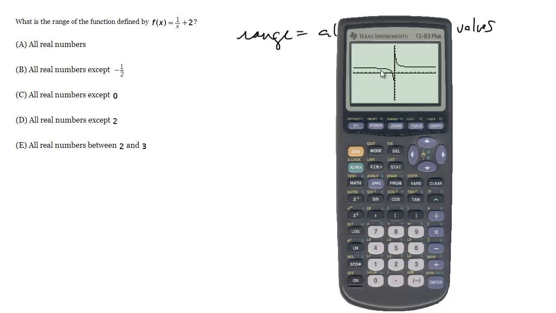And we see that this is going to go off to negative infinity. Part of the problem sometimes with reading the graphs is the resolution isn't great, so it's hard to see exactly what's going on. But if you think about what's going on with this, you can plug in any x value. And as we plug in a smaller and smaller x value, this function is going to go bigger and bigger. And that's what we see in both cases. It's going bigger in the positive direction and bigger in the negative direction. So this is going off to infinity. So the range is certainly to positive and negative infinity.